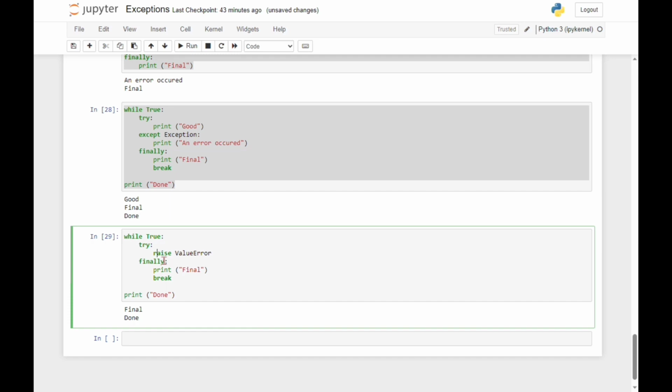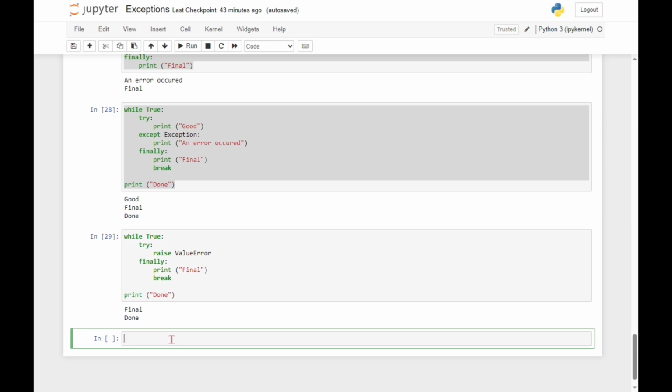When it saw that the error was not handled, it continued by saying, okay, finally, is there anything I have to do? You know, finally. Then the finally was printed. Then after the finally is printed, it is meant to raise the error. But because we've actually printed break here, it will not happen. It is meant to happen right after finally, but we've already broken the code at finally. So the error is not raised.